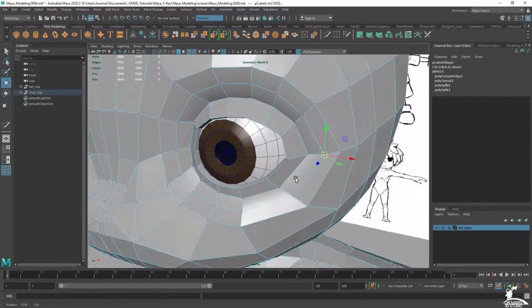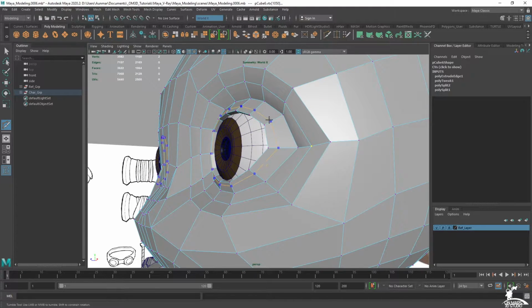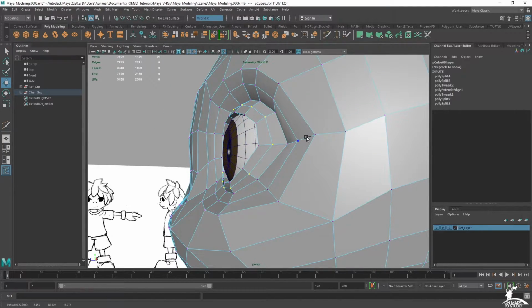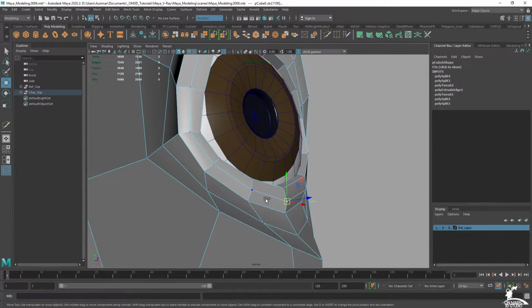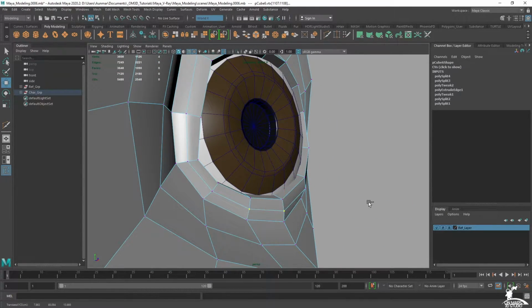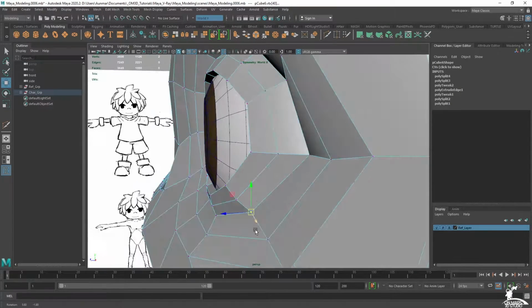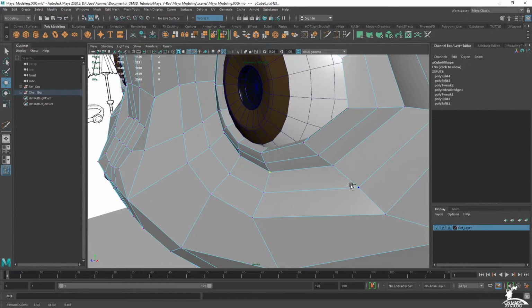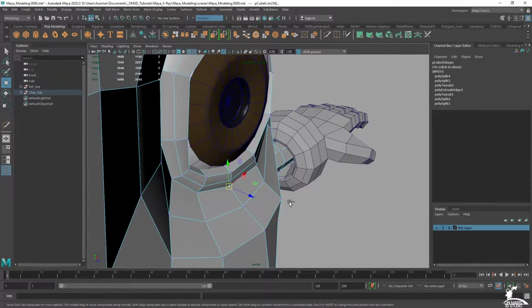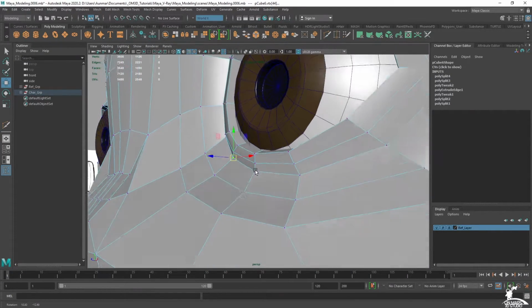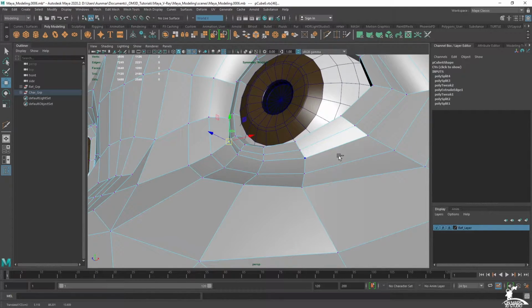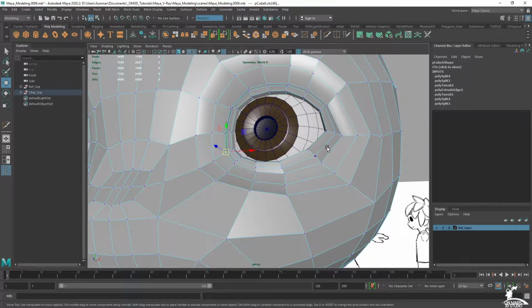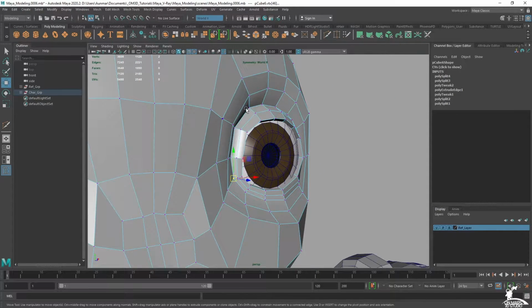Right? So we can kind of see this detail here. So again, let's jump to our multi-cut tool, add an edge there, and move this out just ever so slightly. And we can maybe flatten them out again more towards the bottom. Okay, so you get the idea. Towards the bottom, they flatten out and are a bit more planar. And as you curve to the top, they come out a bit more. Or I should say it goes from convex out here, the lower half, and concave towards the top.